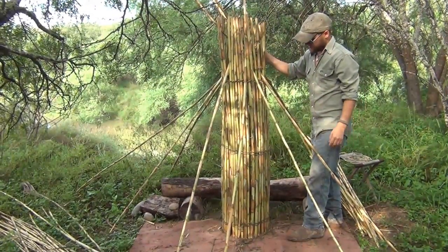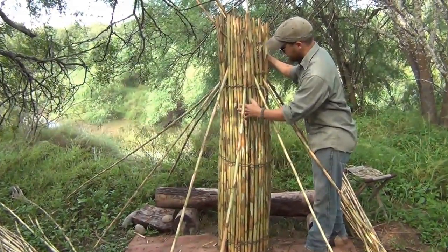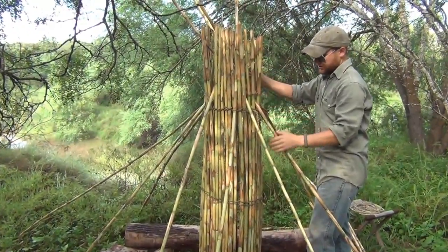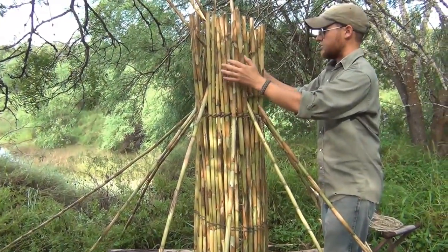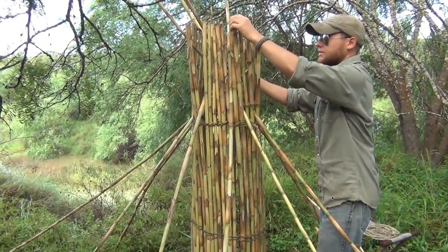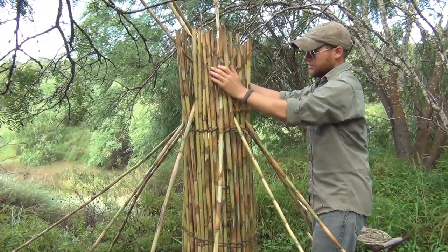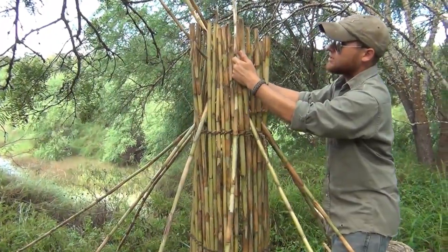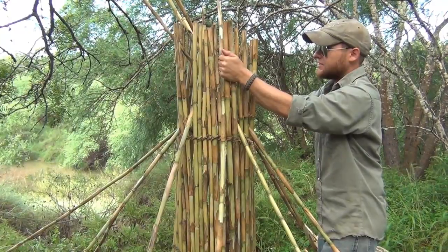This is day two of the build. Now, day one, we went ahead and put together the frame of the trap for the most part. And before we left this thing to settle overnight, we set it up vertically, as you can see, and these stays are put all the way around it. And they're not actually attached, they're just to make sure that the trap doesn't fall over. And we do this for a very important reason. These pieces of cane may seem very light individually, but put together, they're quite heavy as they start to dry out. They're all very green, lots of water in them, especially after the night's rain. And this is to make sure that the trap doesn't warp as it settles and cures.